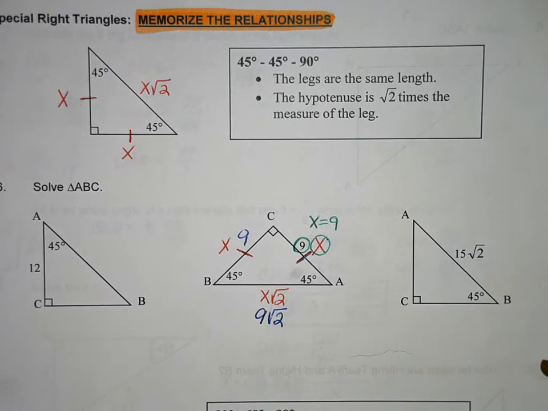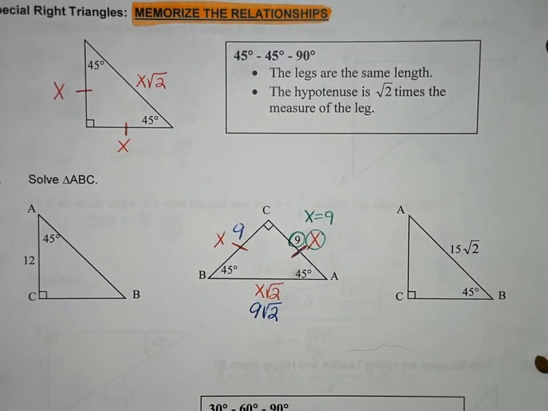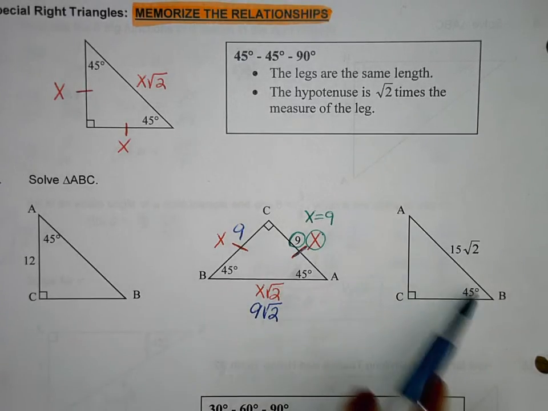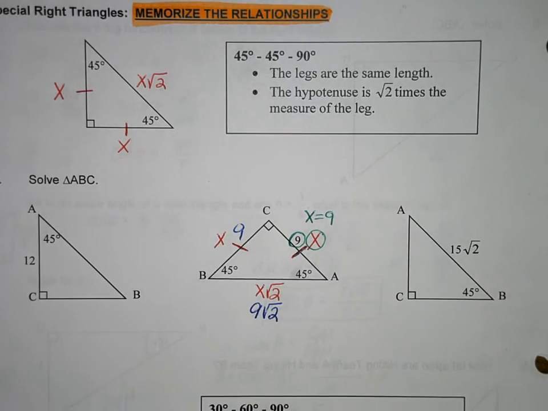All right, so here we take a look. In triangle ABC on the one on the right, is there anything that I notice? Yep, my hypotenuse, they tell me, is 15 square root of 2. All right, I like that. Is there anything that I know in that triangle? I look at it and I think, oh, I know that. Yep, it's going to be isosceles, but how did you get that?